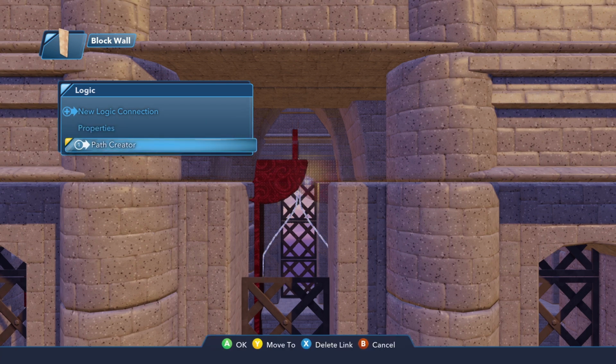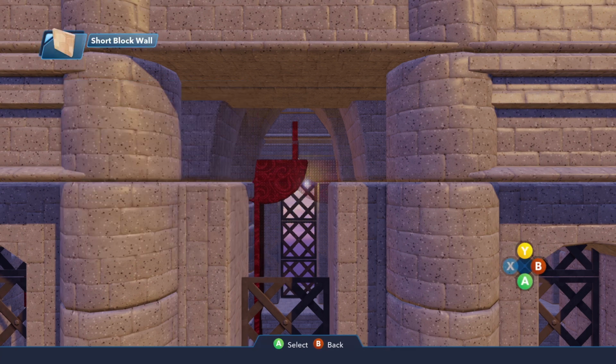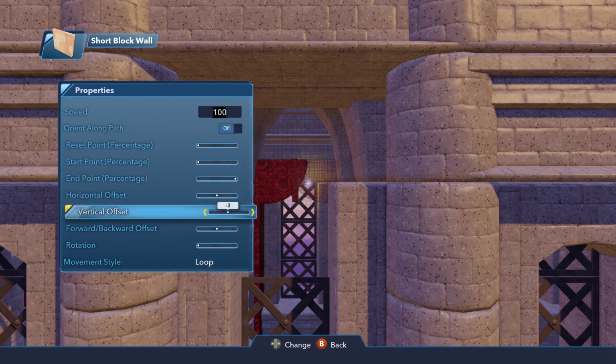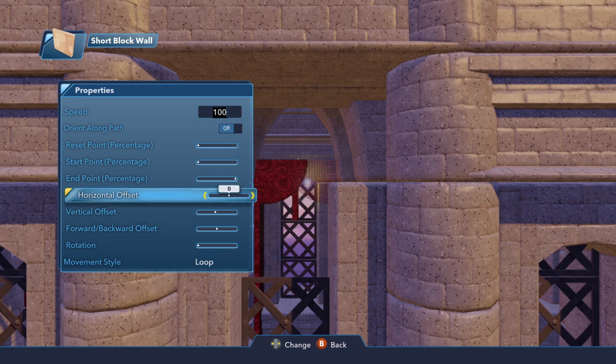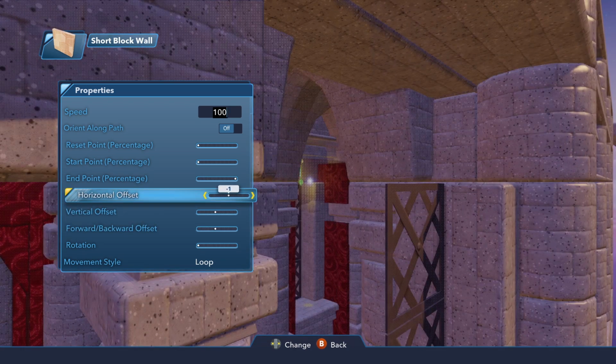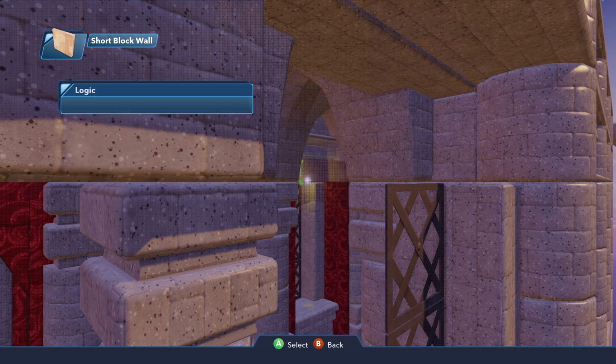All right, go to the path creator. Go all the way down to the short block wall this time. Properties, toy box path, vertical minus 4, horizontal, forward backward minus 4, then the horizontal minus 1, and reverse one way and stop.